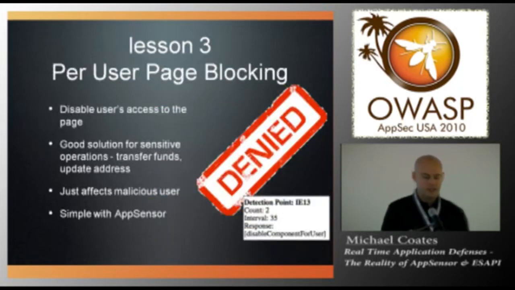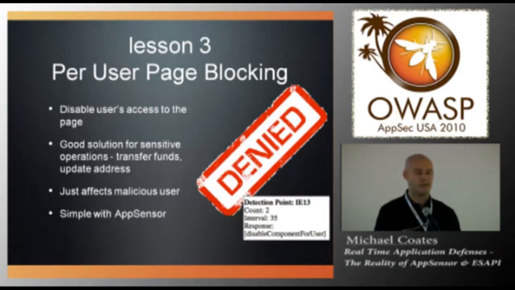Now the third lesson, what I want to demonstrate was the per page blocking response capability. And as we discussed, this is something that might be appropriate for like an update address or maybe even a transfer funds in a bank. When you say, if we have too much fishy behavior going on near this flow of the application, we're just going to turn it off instead of risk an unauthorized action happening here. Not because we think there's a flaw, but somebody's up to no good, and that user is going to get denied access to that functionality until we can really figure out what's going on.